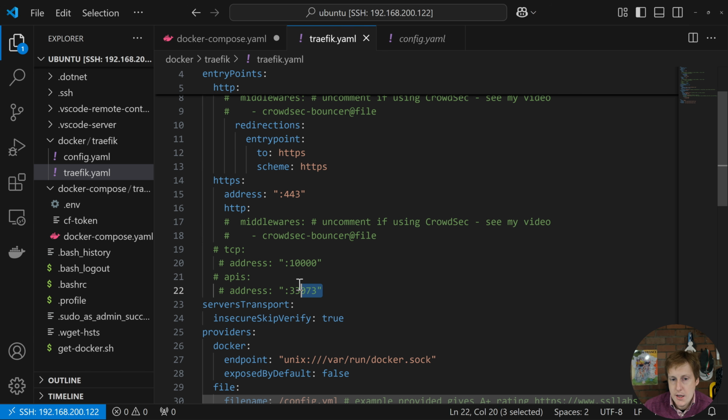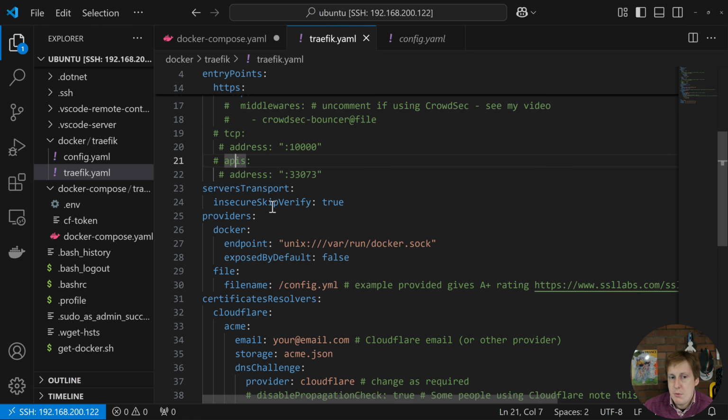I've also added here some additional ones. So for example, if you were using those other ports for different entry points, for example, you could have a TCP one here on 10,000, or in my case, when it was WireGuard, that would be a UDP for WireGuard, and you would just set them up like that. Again, those entry points should then show in the dashboard, and we'll have a look at that later. I put the service transport to insecure skip verify true, so hopefully when we don't have a valid certificate, and we'll do that in some testing, that should just skip it.